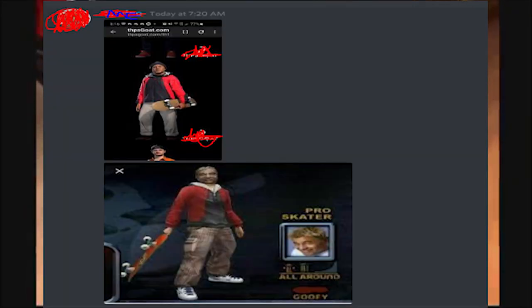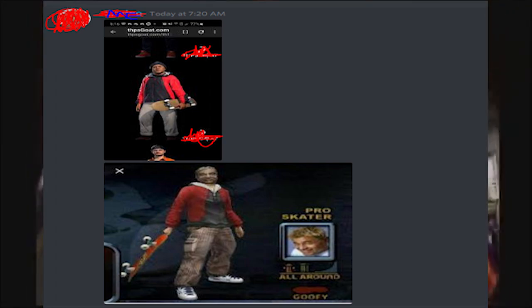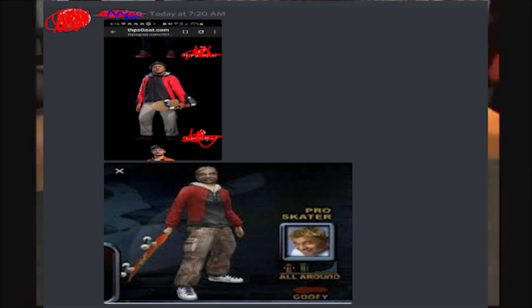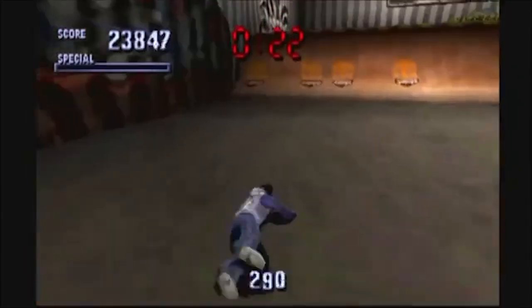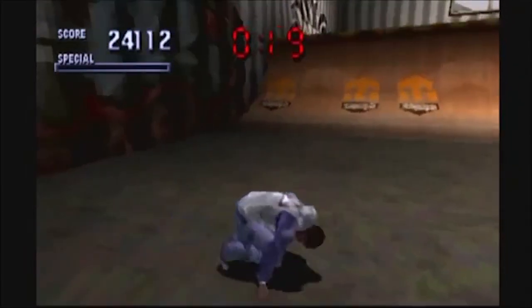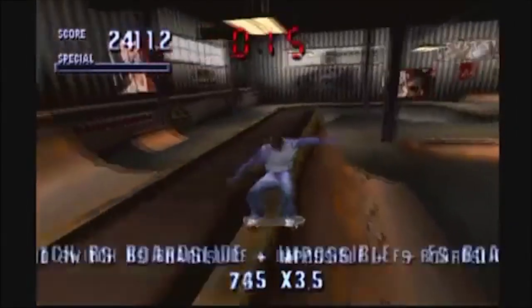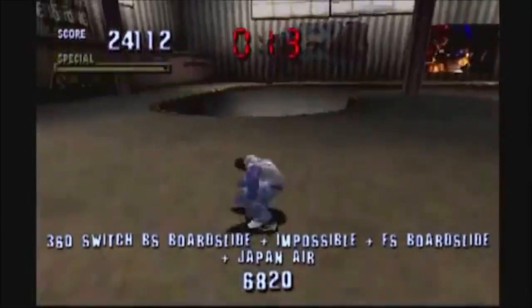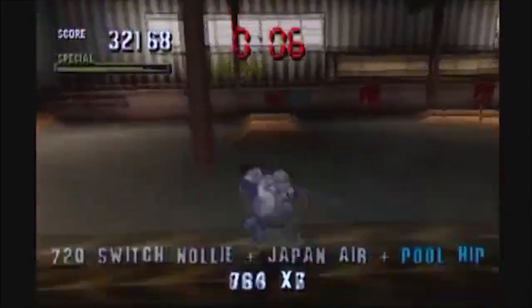So in this image, guys, you can see that you can skateboard as Steve Caballero and wear the jacket that he does in Tony Hawk's Pro Skater 2, the original, guys. In Tony Hawk's Pro Skater 1 and 2, the remake, you can only skateboard as Tony Hawk in the demo. But in the full game, as you can see in this leaked image that I got, you can skate as Steve Caballero, guys, in the Tony Hawk's Pro Skater 2 jacket.